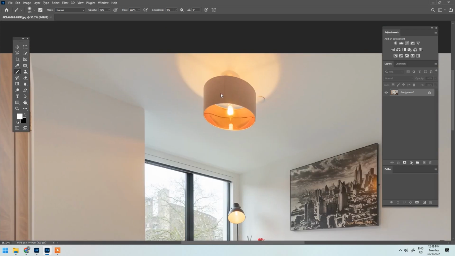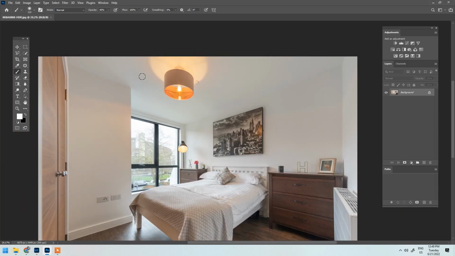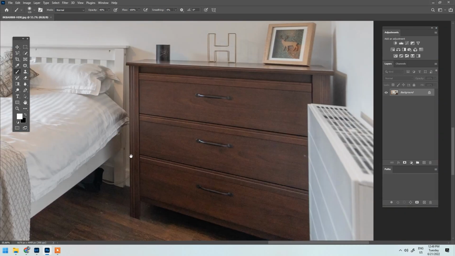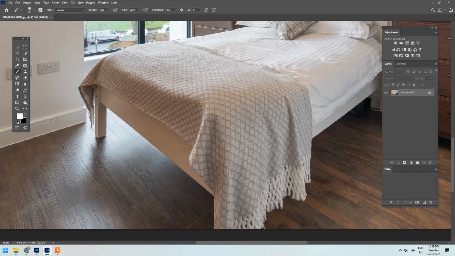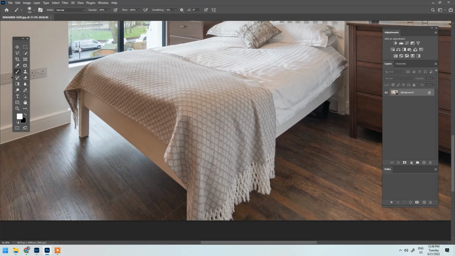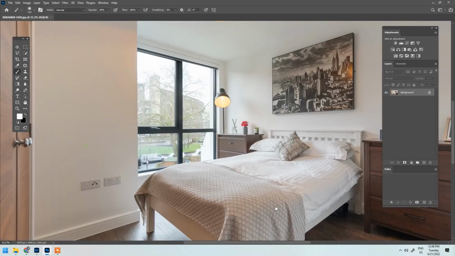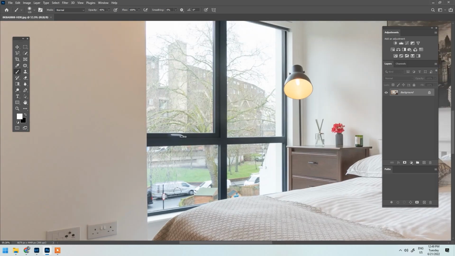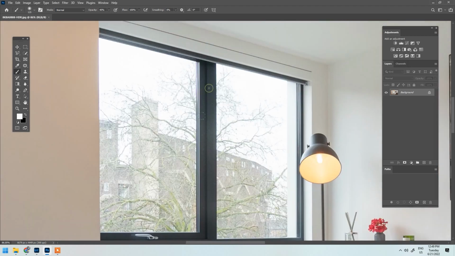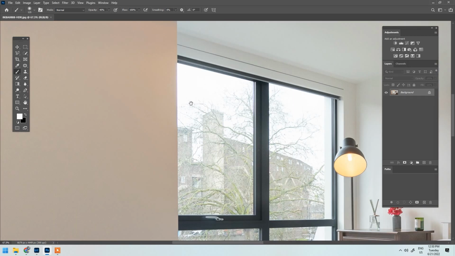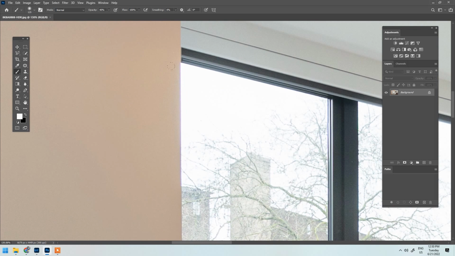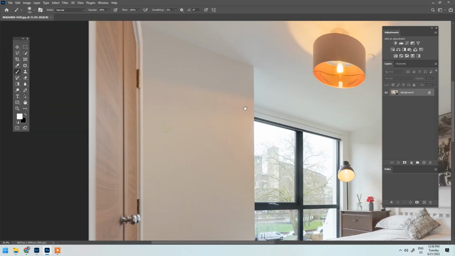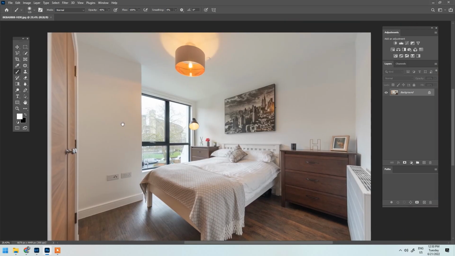So here we see a bit of colors over here. There's lots of noise which needs to be removed. This color needs to be removed from here, as the bed color is this. We have to get some details out from the window. Here we see too much grain that needs to be removed, and a bit of purple line that also needs to be removed. That's all that needs to be done.